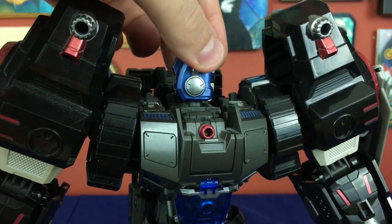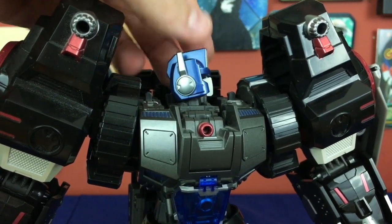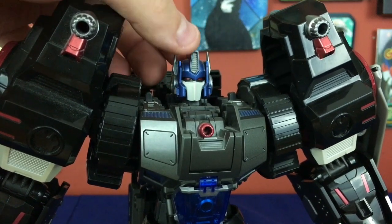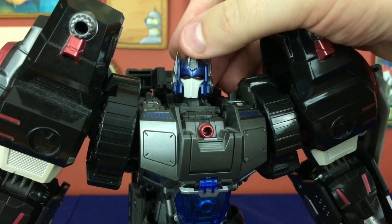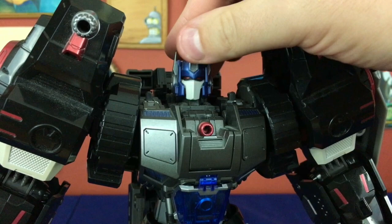I also like that they painted the entire head all the way around that metallic blue, but then you've got the silver for the ear bits, and the telltale Optimus Prime head crest. And I like how that matte white for the faceplate really contrasts nicely with the rest of the head colors.